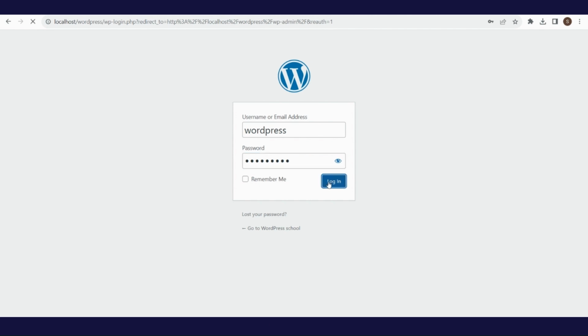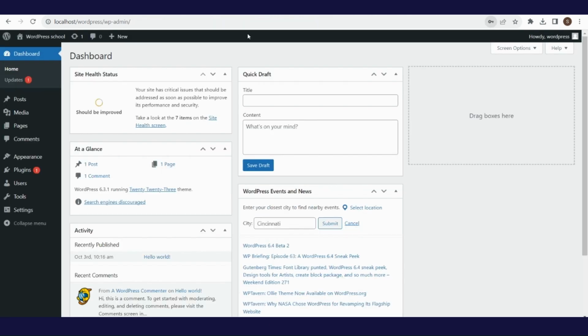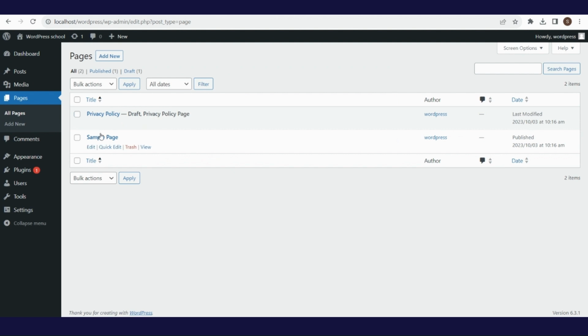How to add pages. After a successful login, in the WordPress backoffice, you can find the Pages section on the left. Hovering over that section, 2 options will appear: All Pages and Add New. We will choose All Pages. Here you can see all the pages you have on your website.